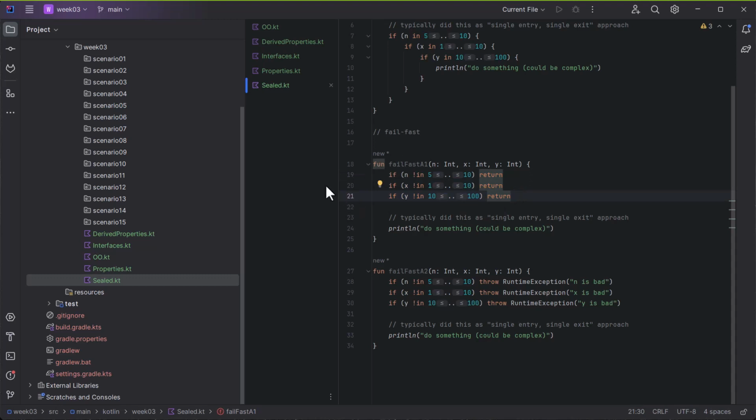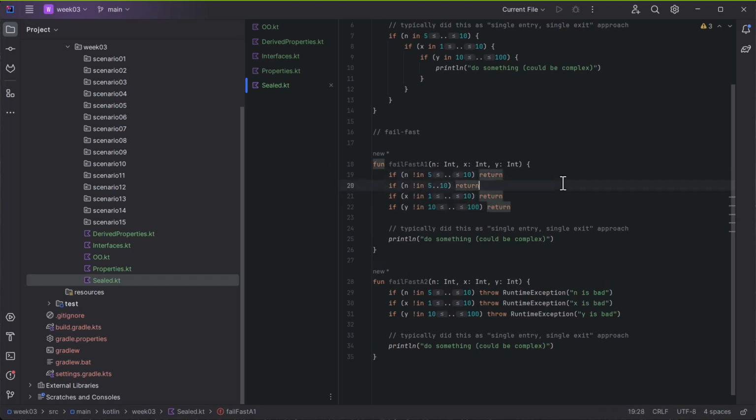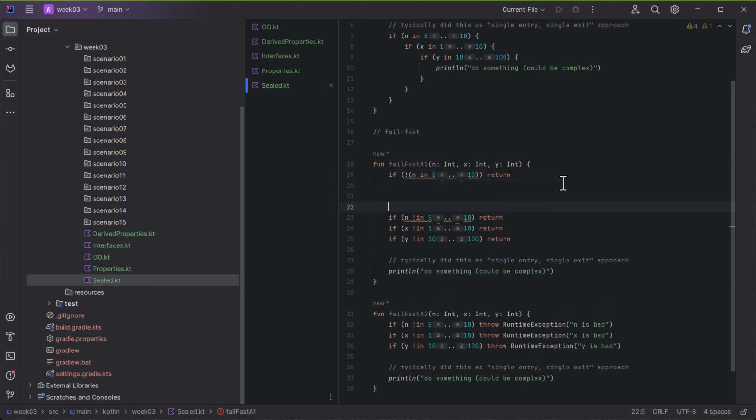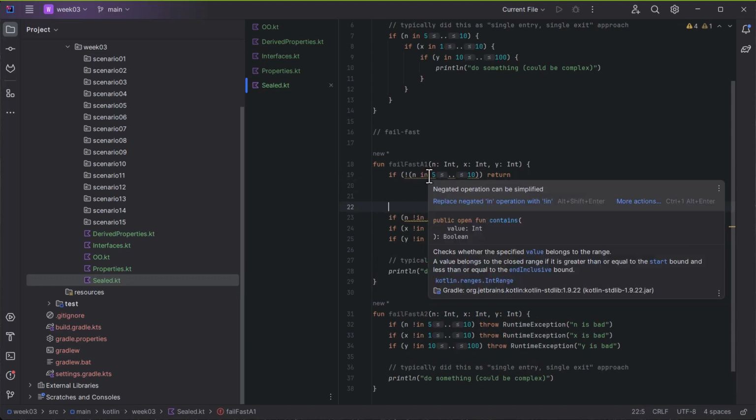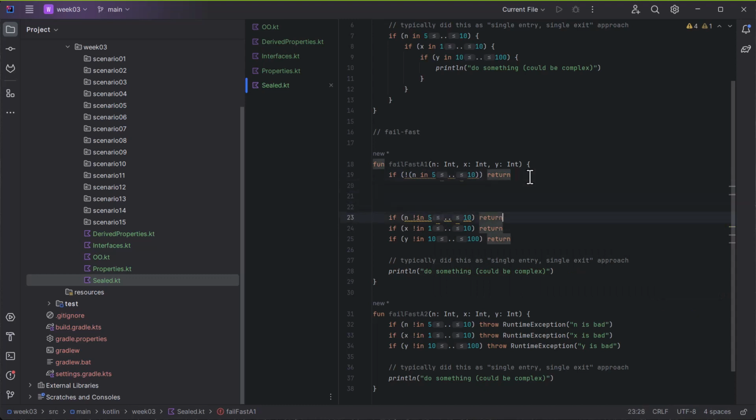And one thing to note here is this not in is actually kind of nice because instead of having to write something like not boom n in that return, which will work. You can do that, but you'll notice how it has squiggles saying, hey, you can simplify that with a not in. The operator itself actually does that. It takes care of reversing the operation. And there's several functions that work like this that we'll see that actually talk explicitly about the negative case. So your code is a little bit easier to read.